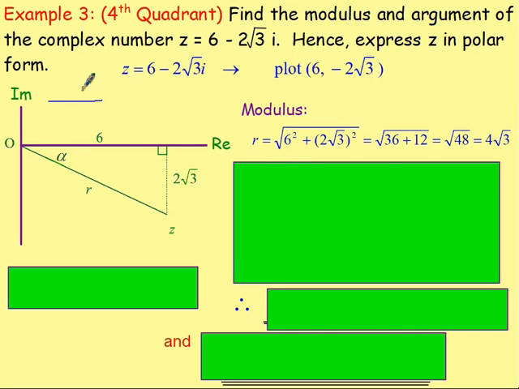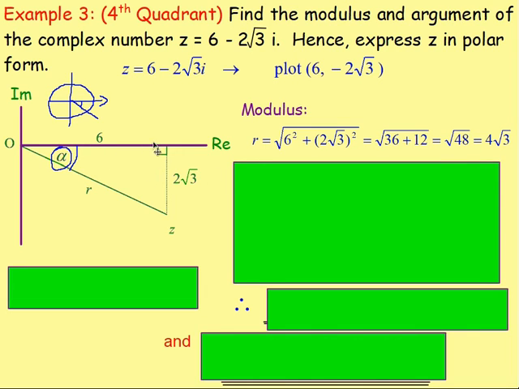For the argument, what you want to think is the size of the angle between the positive direction of your x-axis and that line OZ, which will be down here. Remember, your argument goes between 0 and 180 degrees and 0 and negative 180 degrees. So I know down here it's between 0 and negative 90 degrees. I need to find that. First I want to find the size of this angle. I'm not going to call that theta because theta is going to be negative. Just work out the size of that angle and you'll get a positive number. So don't call this theta yet, just call this alpha.